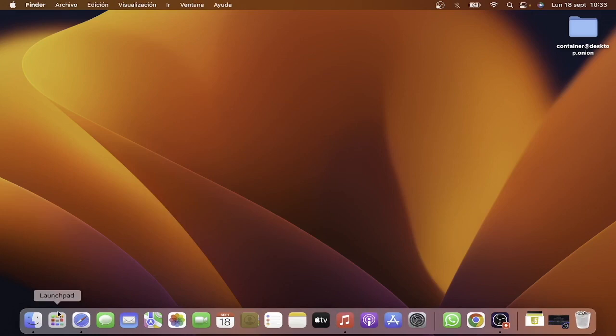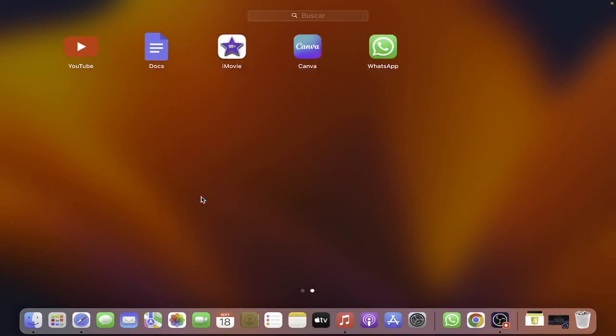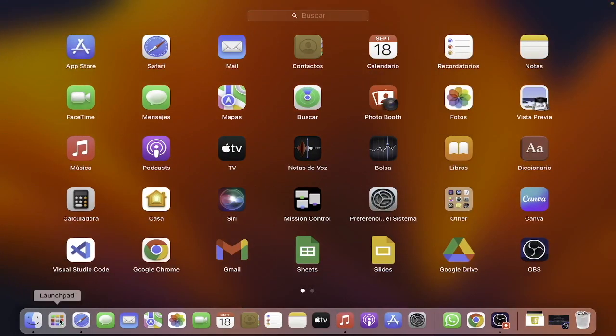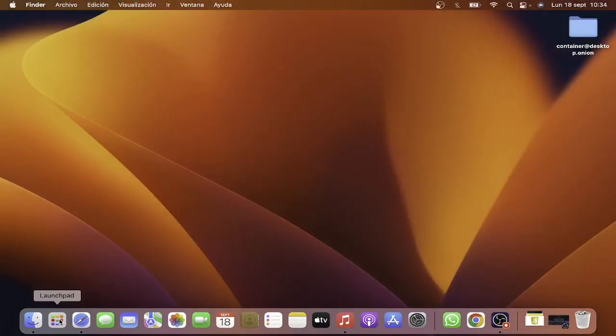So if you go to your apps, you see that we have nothing. We don't have any UI interface for it, because we don't need it for anything. It's installed. So the next thing we want to do is to download Visual Studio Code, which I already have. So I'll take you through the process.